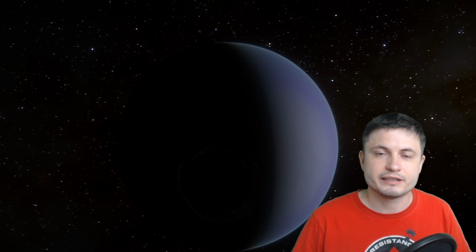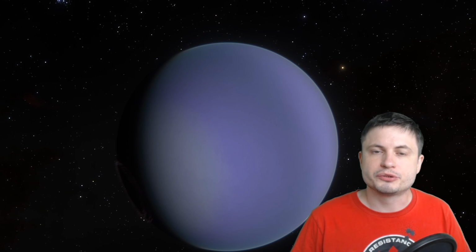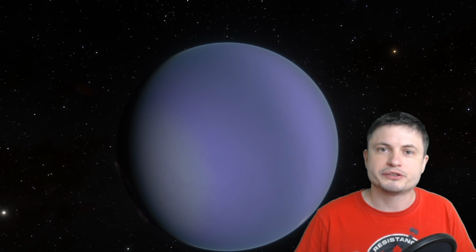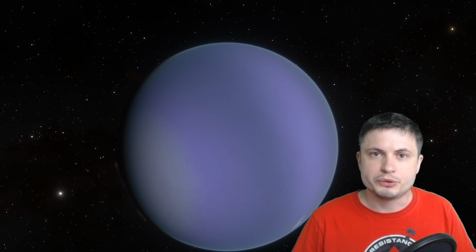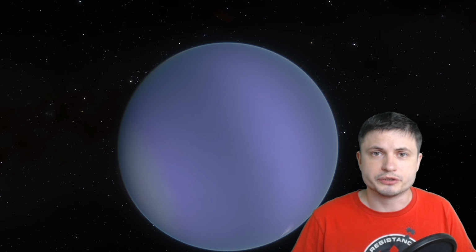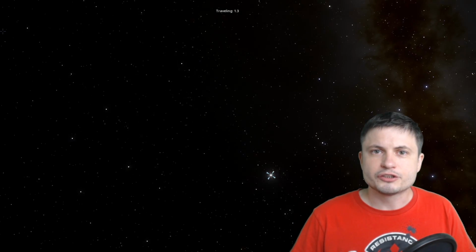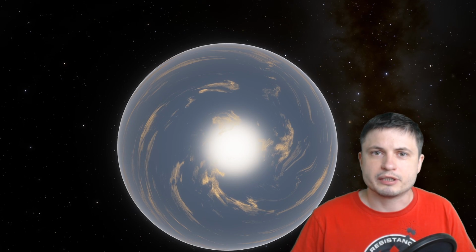So in that sense, this is definitely not the planet we're actually expecting to have any exciting conditions on the surface, but because its mass is extremely similar to the mass of Earth, it's only about 18% more massive than planet Earth, we do think that this is probably one of the more interesting desert-like planets in the vicinity of the solar system. But the last planet is obviously the most exciting one, and that's also the one that the scientists in this paper are investigating.